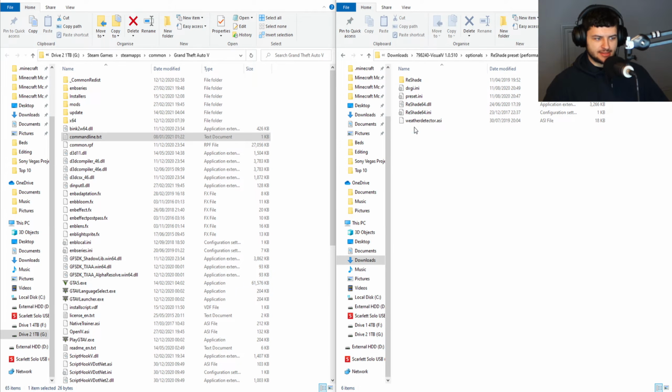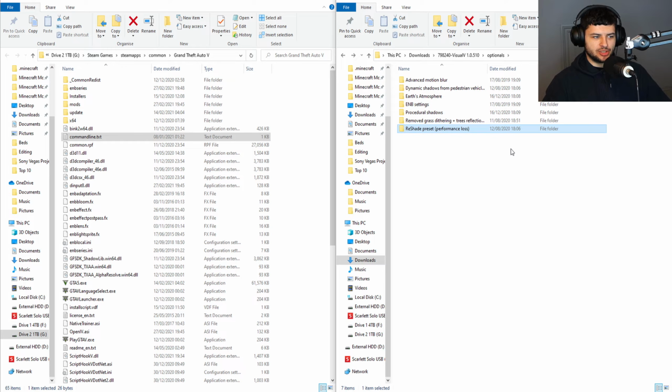Now the next thing you want to do is go to optionals, then go to Reshade preset. This will cause a little bit of performance loss, so this is an optional thing to install. You might want to think twice about this if you've got an old PC, but if you have an old PC, you might not even want to use Natural Vision or VisualV anyway. So go to the Reshade preset, and we can drag this in too if you have Reshade. You would just drag this in the folder after you've installed Reshade, and you could also use ENB and Reshade, but I'm just going to use the ENB for this tutorial.